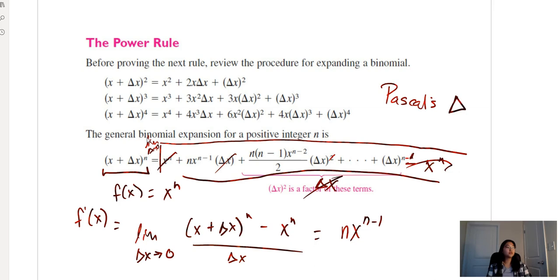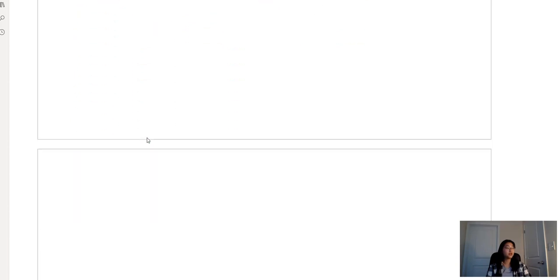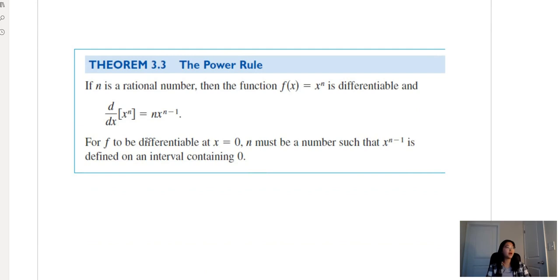Well, we just have n times x to the n minus 1 from right there. And then all these other terms go to 0 because our delta x, which is a factor in all of these other terms, is going to be 0. So this is like plus, just a really fancy 0. But since we're mathematicians, we also get lazy and we don't write 0. So look, lovely. N times x to the n minus 1. We just reduce the power and multiply by what that power was, and we find what our derivative is, as long as we're working with x to some n power, or we're looking at a power, not an exponential function. Pretty cool. So voila, it is the power rule.